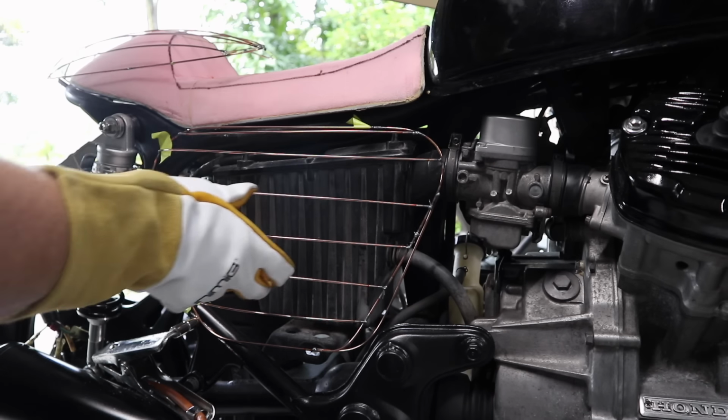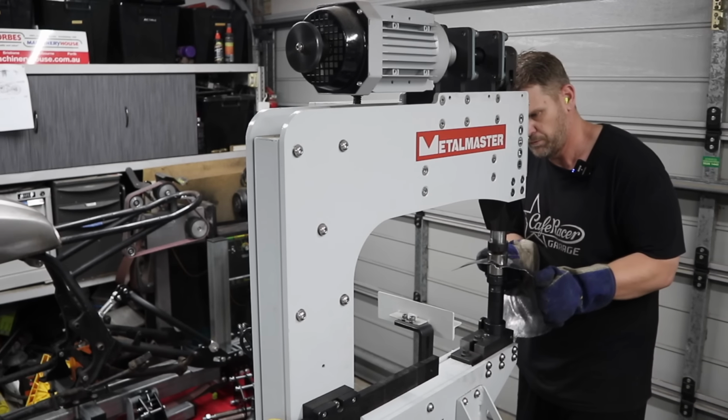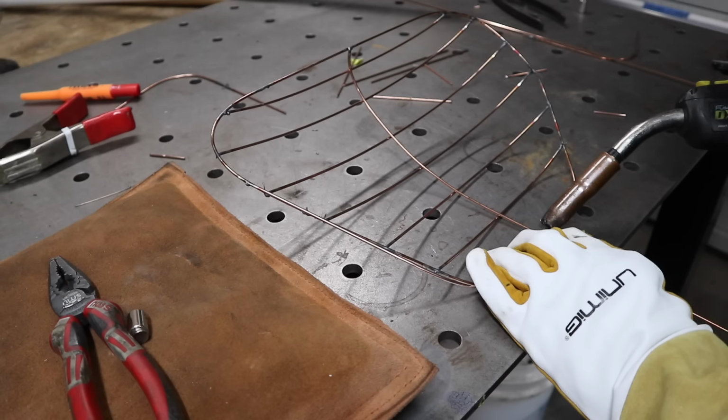But in order for things to happen a lot faster and shape a lot quicker, you obviously will need power tools, and that's why I have a power hammer, I've got a pneumatic planishing hammer, as well as a shrinker stretcher and things of that nature.